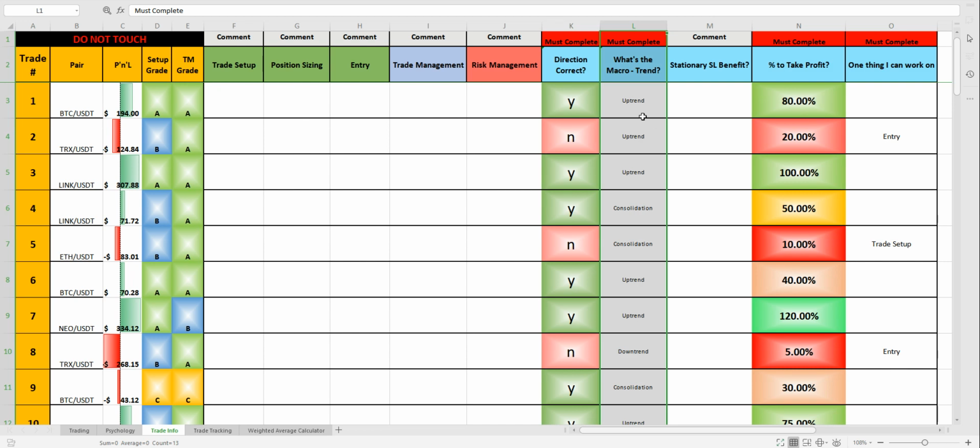was a bigger, larger macro trend like the daily chart in an uptrend, a downtrend, or consolidation. Super simple. And then how far did the price go to your final take profit area? That will give you that information there. And then one thing that you can work on, if there's something that you can work on, if you did everything right and the trade still didn't go in your favor, obviously that happens and there's nothing you can work on. But if there's something that you said, hey, even if it went my way, or if I took a loss, this is something that I could have improved on to better myself as a trader from this point onward.